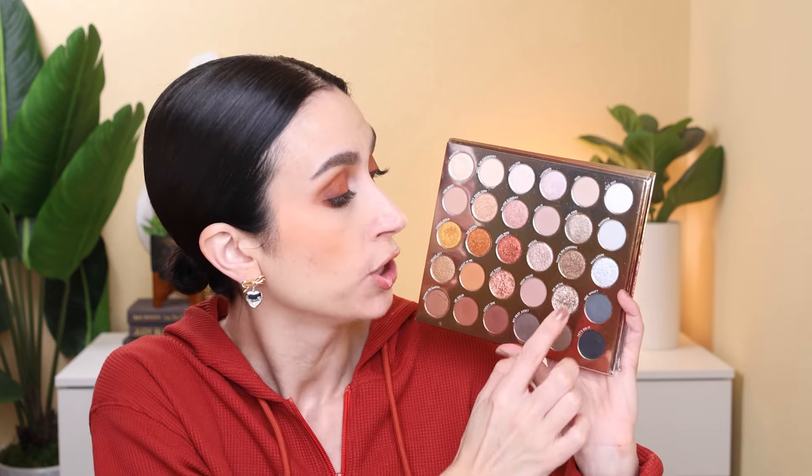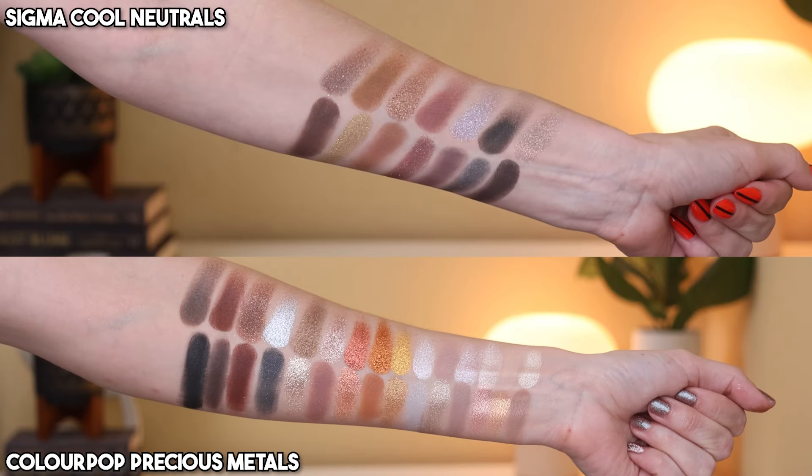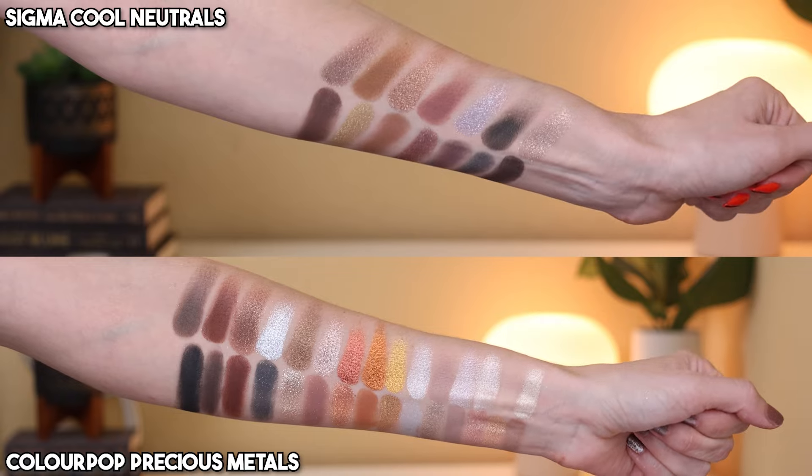In the ColourPop palette, we have a fully cool-toned side, but as you can see, there's not a ton of variety in terms of undertone. You are getting more of a cool-toned gray, a black, white, kind of silver line. And then these two are very brown-based — there's no sort of purple in here. There might be a couple that lean a little taupey with a slight pink undertone, but they're definitely not purple at all. On the warm tone side, it's very warm-toned — oranges, reds, pure golds, much more warm-toned. And the Sigma palette has a mustard shade called Superior that they don't have an equivalent of in the ColourPop, which makes the Sigma super unique because I just love a mustard matte.